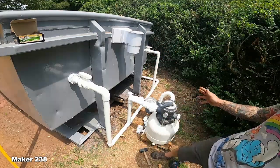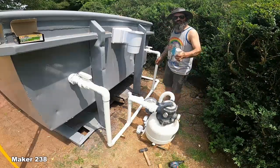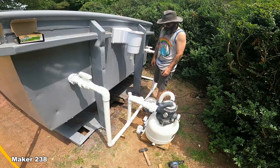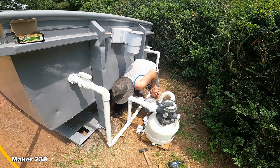Starting to maybe look like a little bit of a pool plumbing. Of course, this is how much I got left after those four sticks. Back down to the old section of that bed bath.